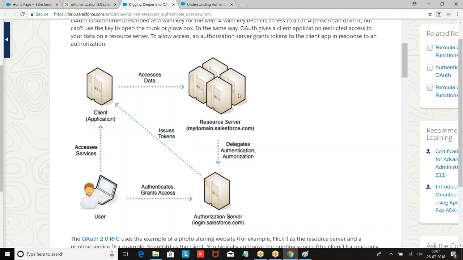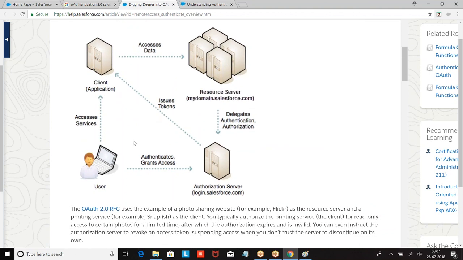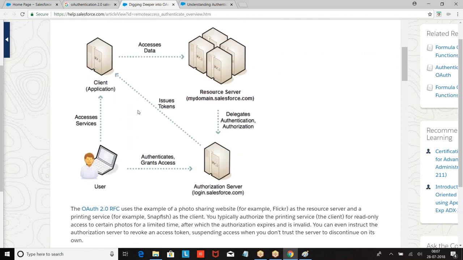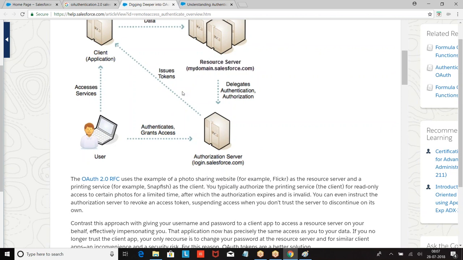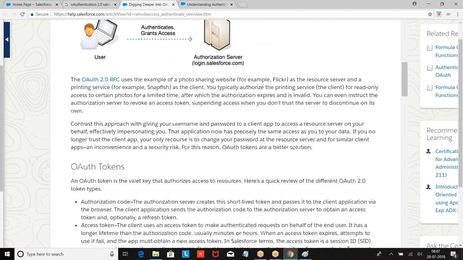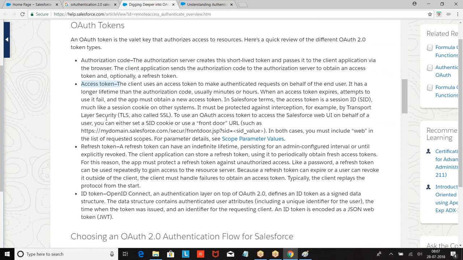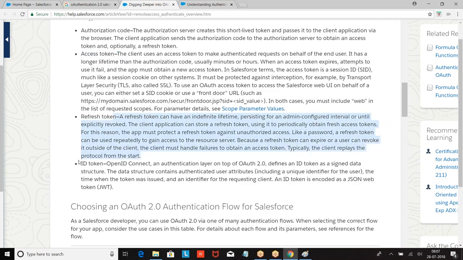When you introduce the authorization server, the user makes a request to the authorization server, which is going to produce your tokens. With the help of the token, request the resource and get the data. Right. Now, when you are making this interaction, it issues tokens. Different types of tokens will be coming. What are they? Authorization code, access token, refresh token, ID token.